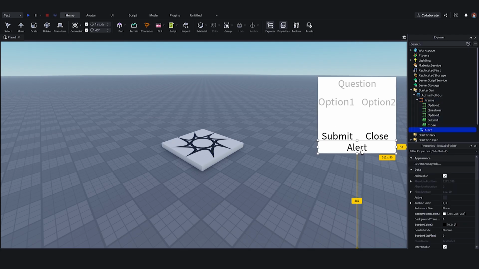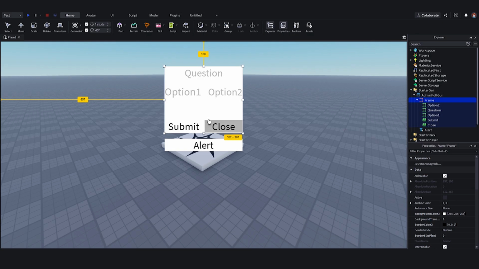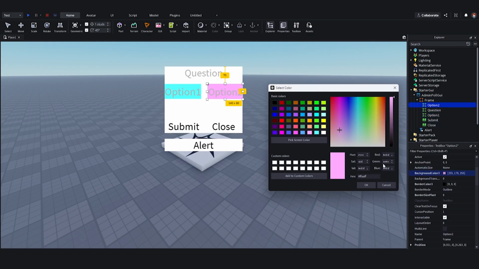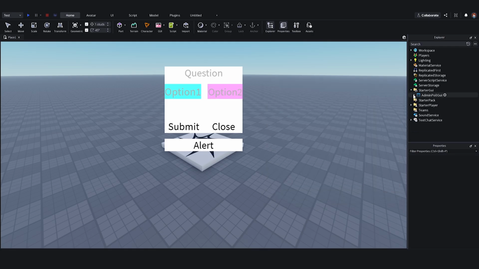Design as needed. And disable it temporarily.